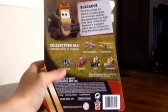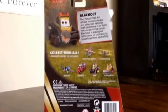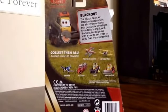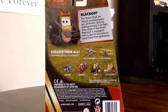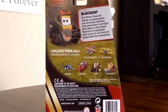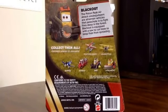So, there's the back. Front. It says Blackout, and it gives you a short description. Made by Mattel, has one vehicle in it, and other planes you can collect: Pontoon Dusty, Lead Bottom, Skipper, Mayday, Drift, and Avalon.